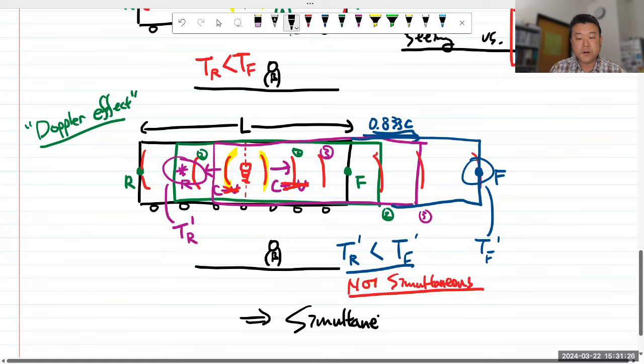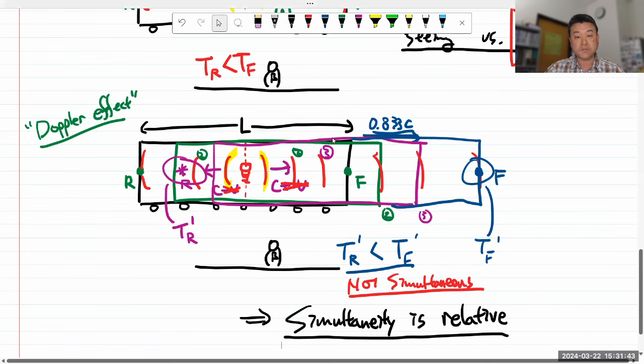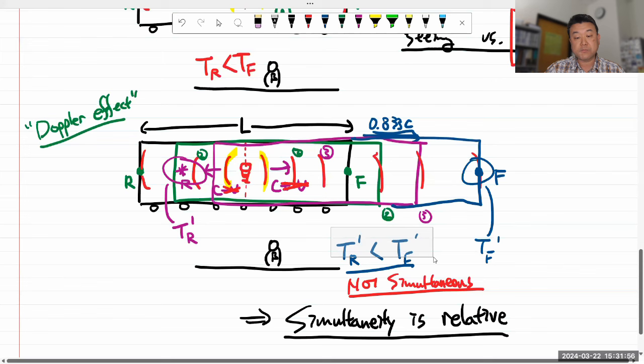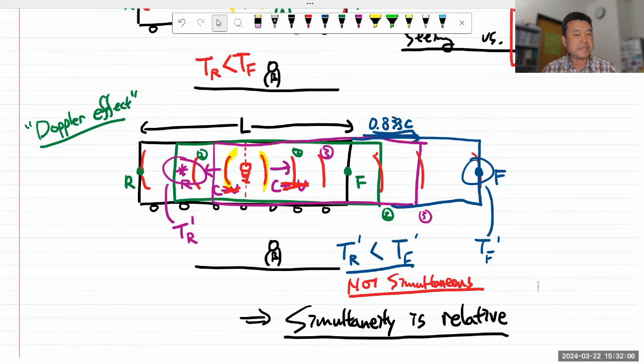And this is what leads us to say, simultaneity, whenever two events appear to happen at the same time, that's what we call simultaneity. Simultaneity is relative. Meaning if you have two events that is simultaneous in one inertial reference frame, like TF and TR was here, then especially if they are separated in space, then it is possible to find another reference frame where they are not simultaneous. And I believe, especially in lower division textbooks, this fact is not given enough emphasis. And that leads to a lot of confusions in special relativity paradoxes that some of which we'll see next week.